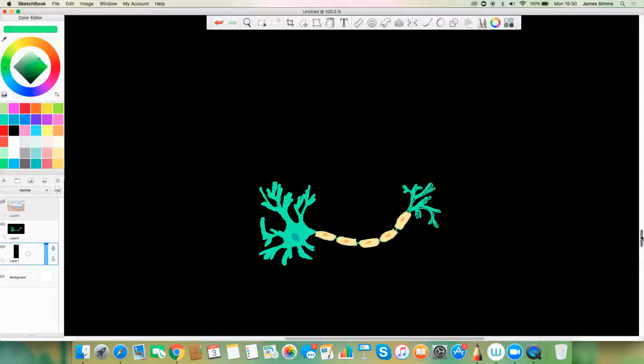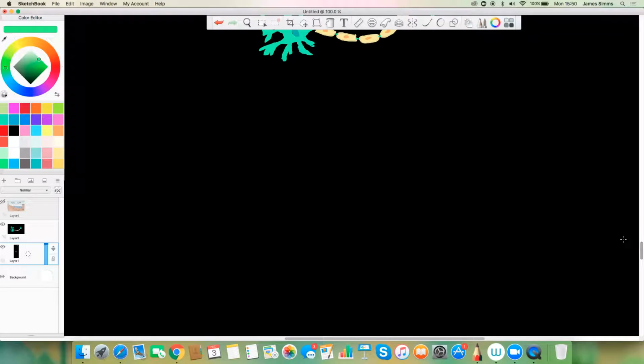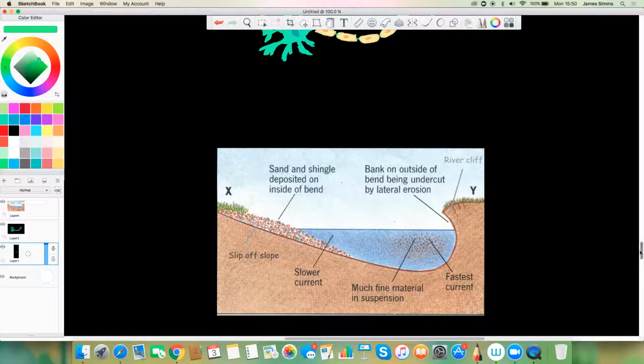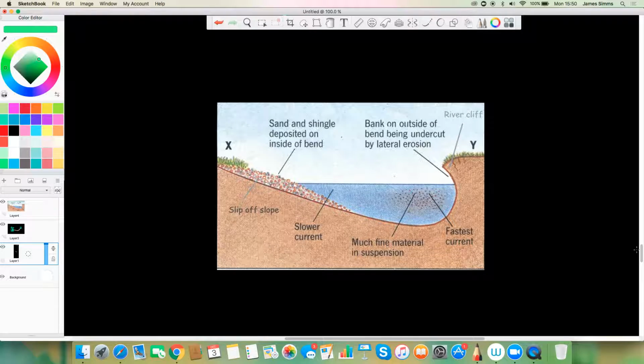So if I just drag you down slightly, I was trying to imagine what it would be like if I was a geography teacher, and I found this image online. It looked pretty useful to me, but I don't want to use the image directly because I want to construct it somehow, and I want it to be my drawing. But equally, I think it would be really nice to have something of this sort of detail and accuracy for my students to take note of. So I want to show you how you do that.